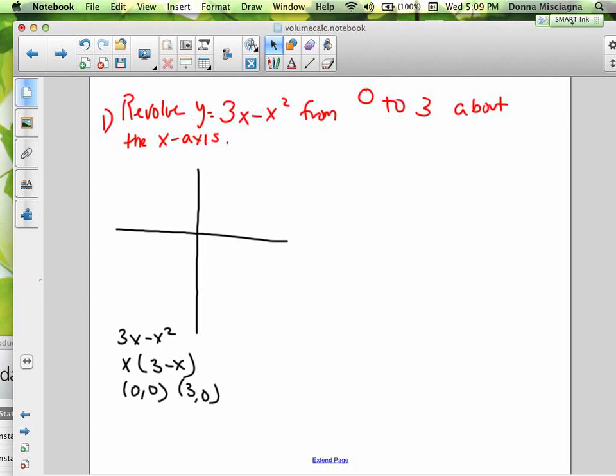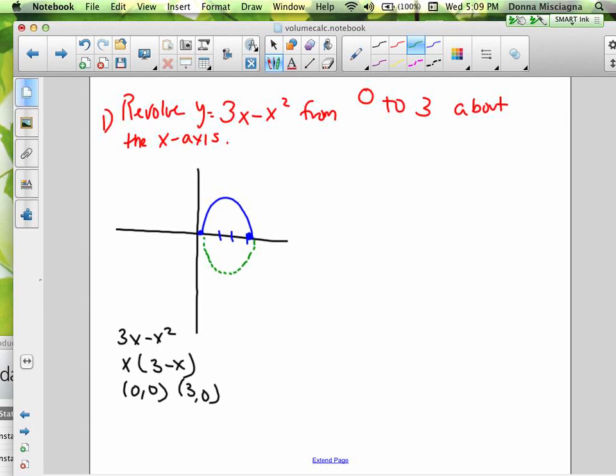So I'm going to graph this. So 0, 0, and 1, 2, 3, 0. It is an upside down, concave down parabola. It's not really that important where my vertex is, so I'm not going to bother finding it. Of course, the x value is at 1.5. It's really not important where the y value is. That's good enough for our graph. So of course, when it revolves, it's going to kind of look like that. There it goes. All right, and so here would be our.